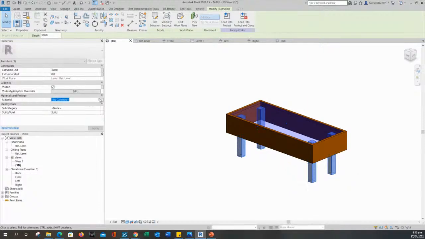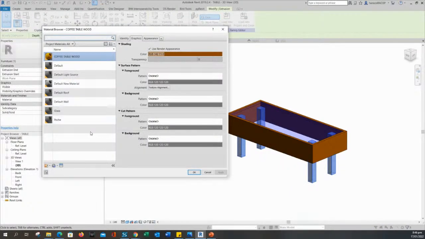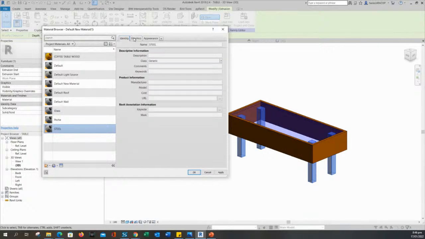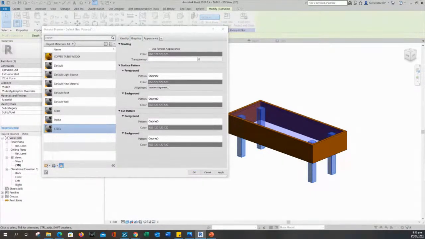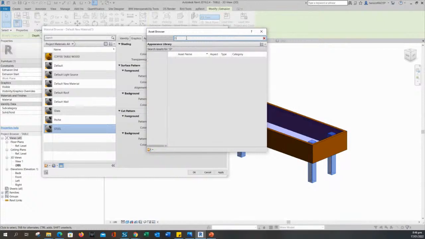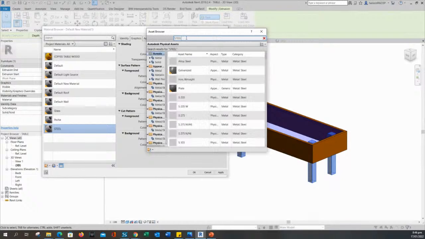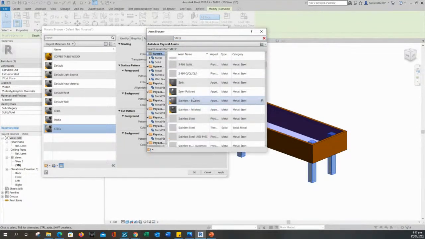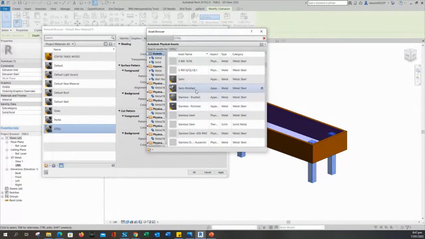And let's put some steel here. Maybe we can go to those assets here. Say some steel. Say polish.